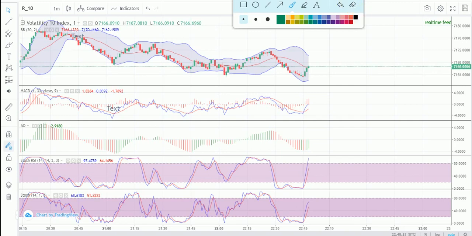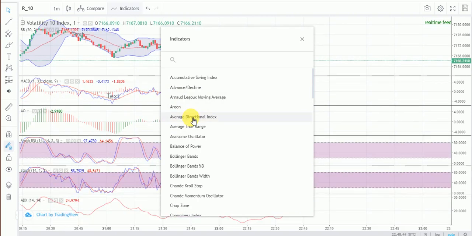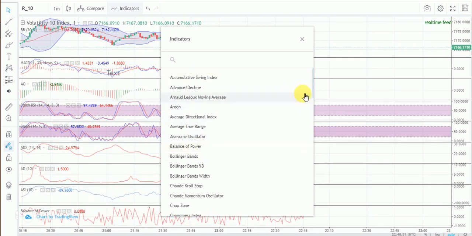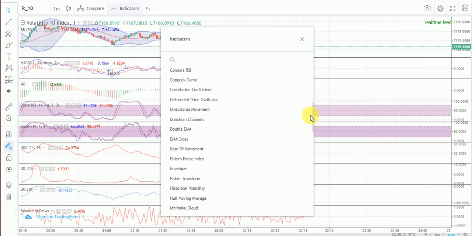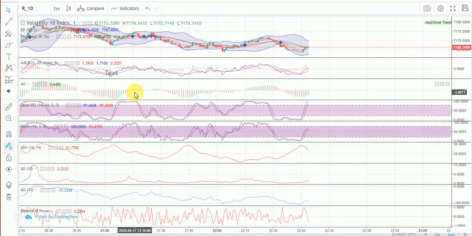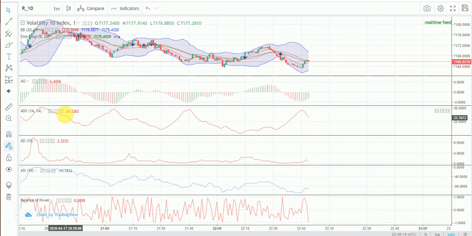Apart from this, there are so many other indicators which you, as a trader, can actually test out. I won't be able to talk about all of them right now, because there are so many and they have so much function. We have the directional index, the advance decline line, accumulator, balance of power. There's one they call no shorting, which I use often too. We have the EMA cross, and that one too is important. So there are just so many. If you have a question on any of them, just send it across. I will always answer you as soon as I receive your question.